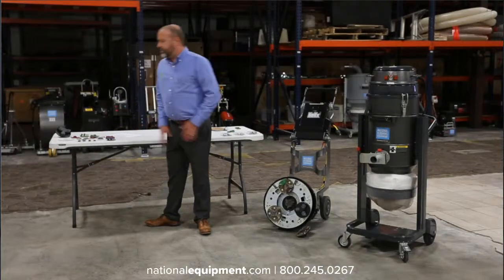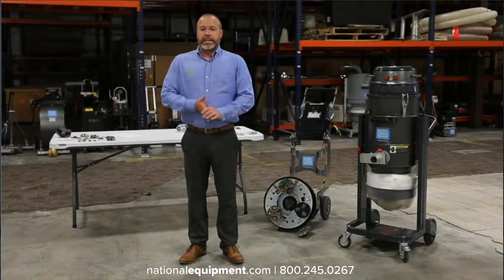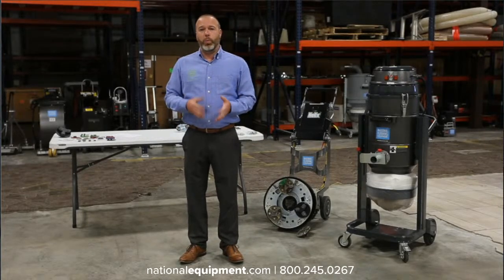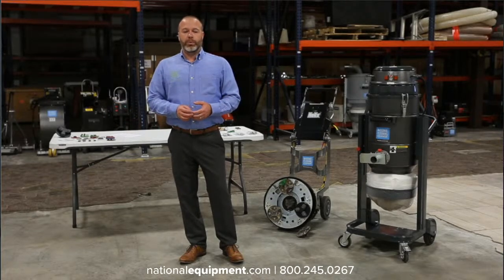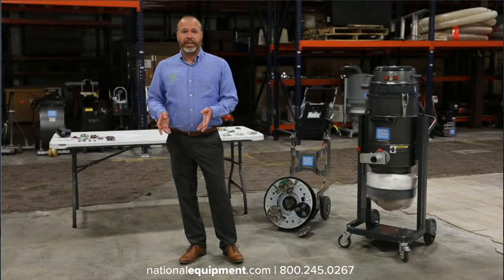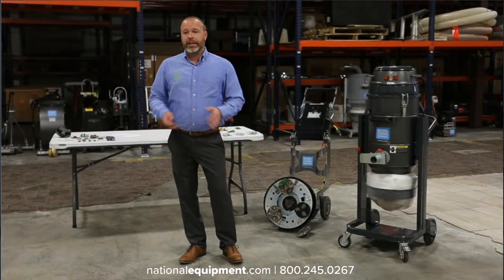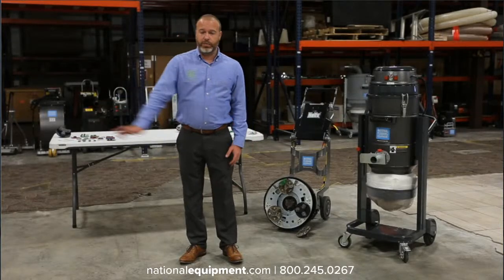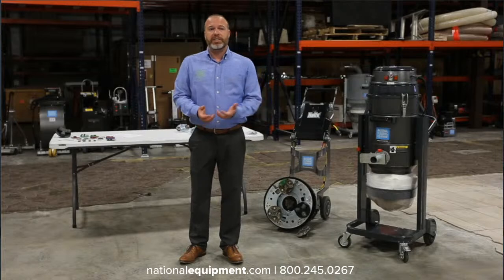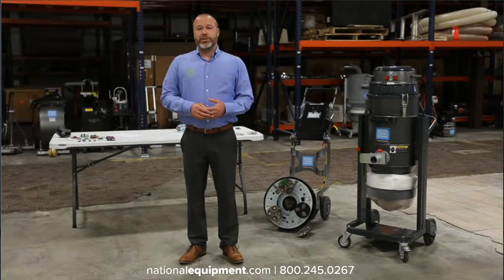And one of the great things too is that you can always start less aggressively with your tooling. You always want to think about what's coming next. What is your end goal for removing the coating or prepping the concrete? If all you're doing is removing paint and the customer really doesn't care about what it's going to look like later and all they're going to do is an overlay on top of it, then being more aggressive with your tooling and having some more speed is a great thing because nobody's going to care.